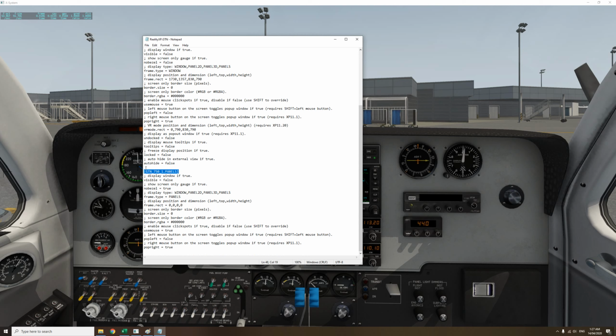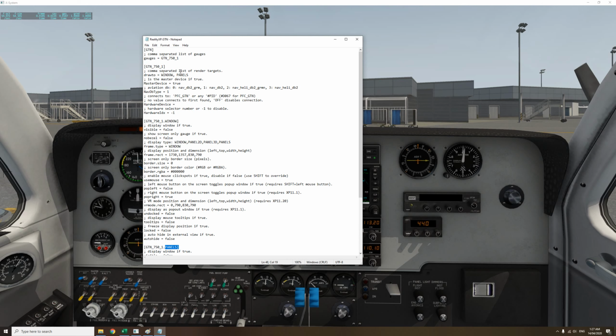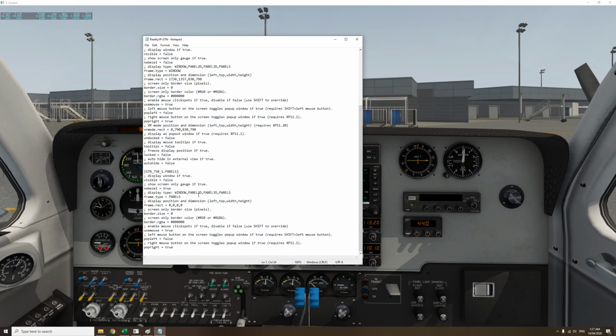This is the section that we're interested in, GTN 750 panels. It's important to make sure that this part here, panels, matches the basic data. So we want to draw to the window and the panels, and that needs to match what you've got up here if you go changing the name.